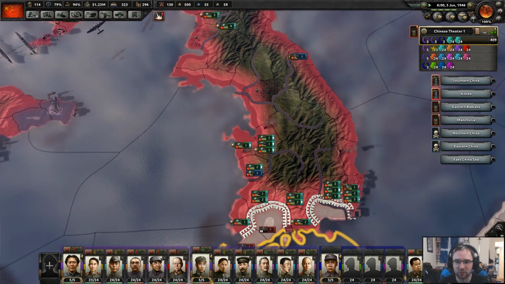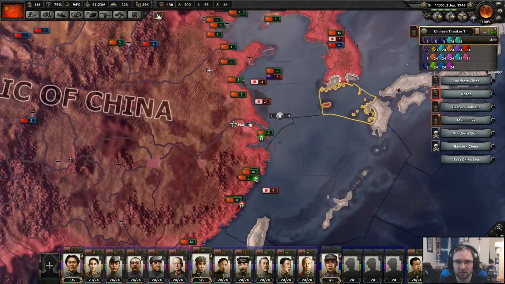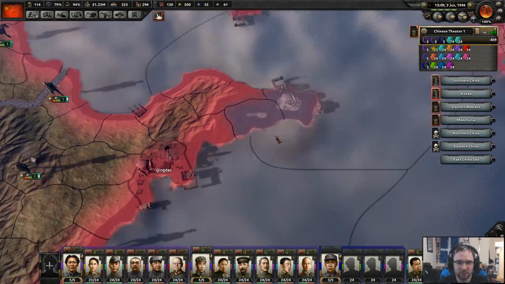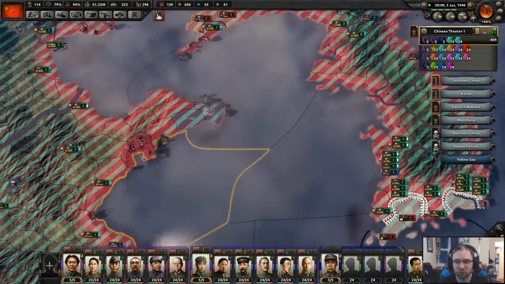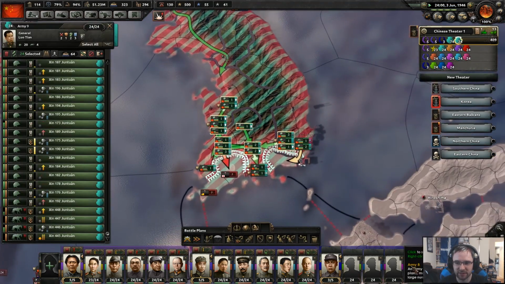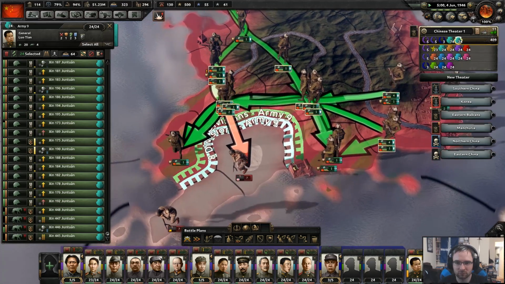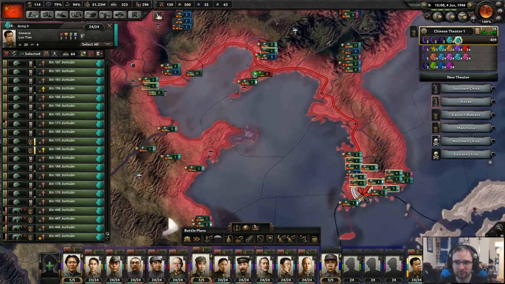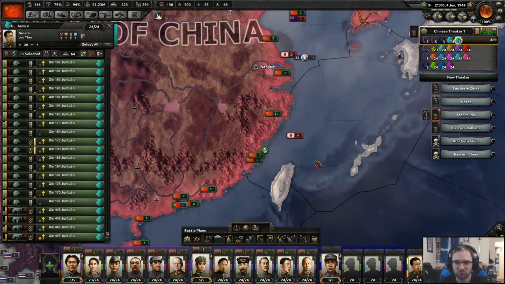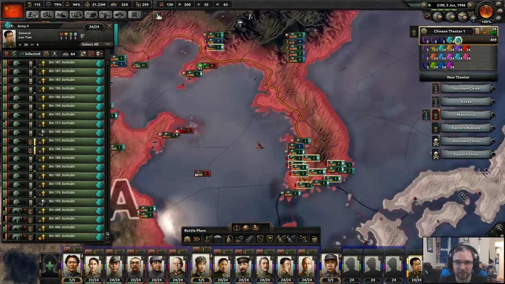There we go. That should be dealt with now. Right, what is this? Why is New Zealand here? Why do they have a port? Why are you not defending that port? God damn it. Okay, well, I guess someone's going to be fighting New Zealand relatively soon.